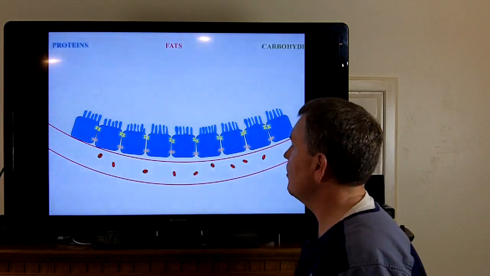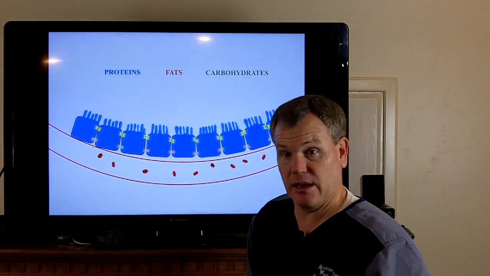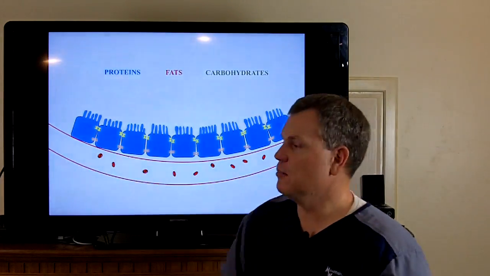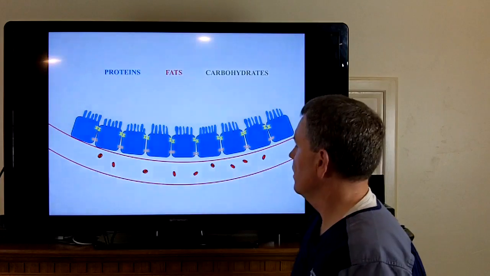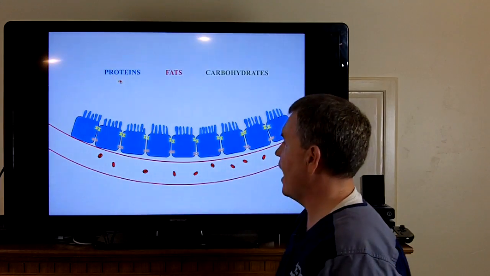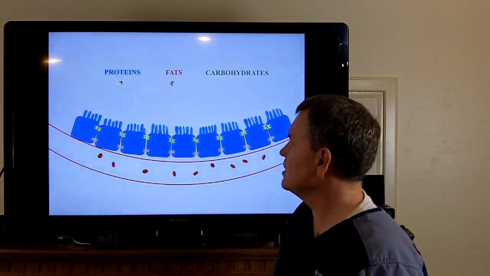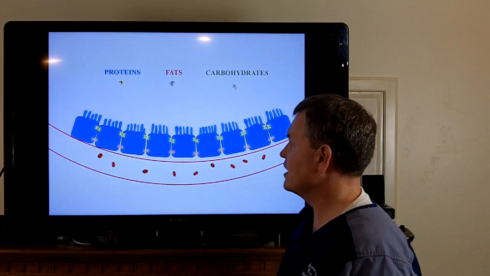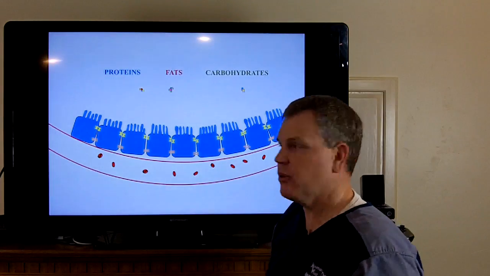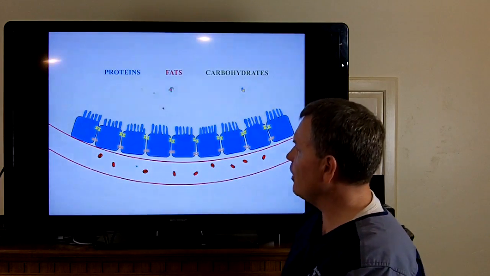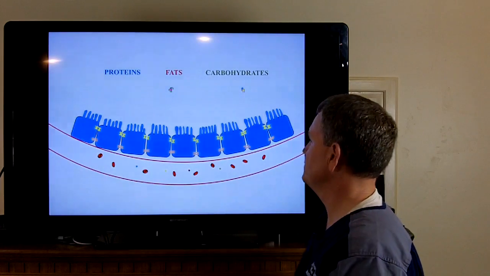Now we have proteins, fats, and carbohydrates. They need to get into the bloodstream, right? That's how we get energy, right? This is all done mostly in the small intestines. 90% of our absorption is done in the small intestines. Now, we have protein molecules, fat molecules, carbohydrates, but even with that, they still need to be broken down, otherwise they're not able to get into the system. And that's because we have these tight junctions. So that's good. We don't want too big of molecules in our bloodstream. So they need to be broken down, and now they can get in because they're smaller. Does that make sense?